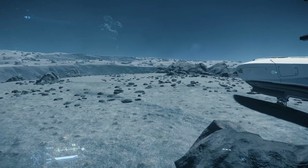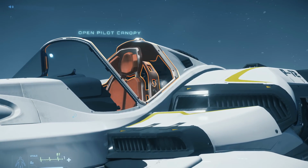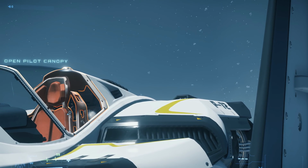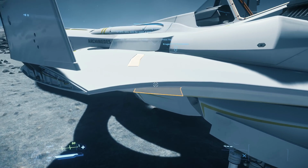Oh, actually, one thing we can do before we jump inside, what we can't do when we get in, if we actually look from here... Oh, I wish they got rid of this orange thing. I was going to say, you can see behind the seat there. We can try and have a look when we get in. It's just a little bit harder.